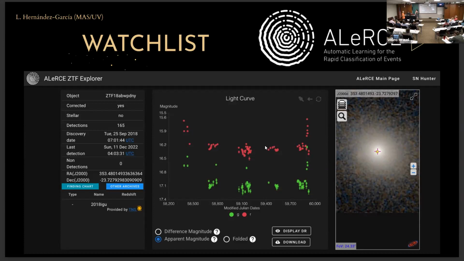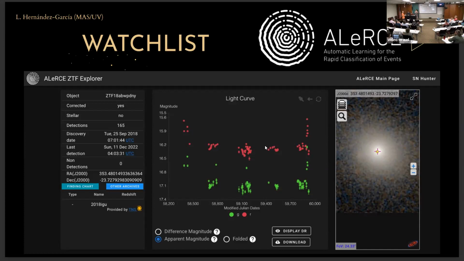For example, I have different watch lists. In a watch list, you have a list of sources with right ascension and declination, and it does a cross match. So any time there is a new alert, you get notifications. If you have a very long list of sources, it won't be very useful right now. It is useful, for example, for my watch list called interesting sources, where I put really interesting sources, and any time there is an alert, I go and take a look at them. But hopefully in the future we will have that, and that will be very useful.